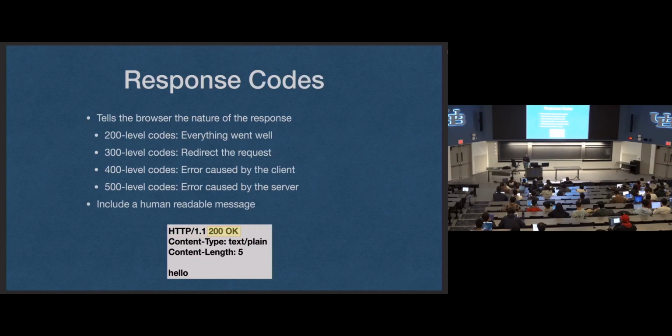The response code, these have a lot of meaning. You'll get to know quite a few of these throughout your careers, throughout this semester even. Just a quick overview for the time being. Any 200 level code, meaning any code that starts with a 2, so anything in the 200s, is going to be an okay, everything went great, here's your content code. Everything's fine. You'll never really notice these 200 level codes as an internet user because you're just going to be looking at the content that you requested. You'll never notice that you got a status code, but it's usually 200.